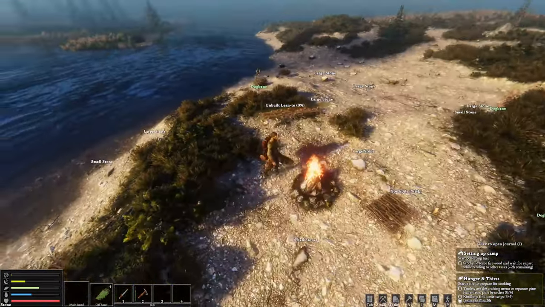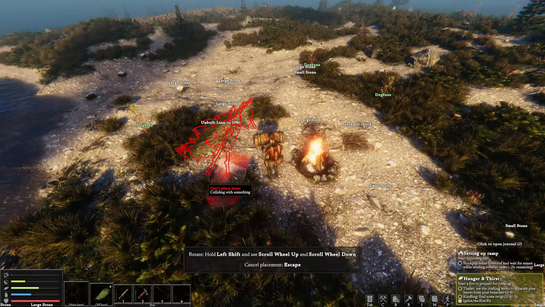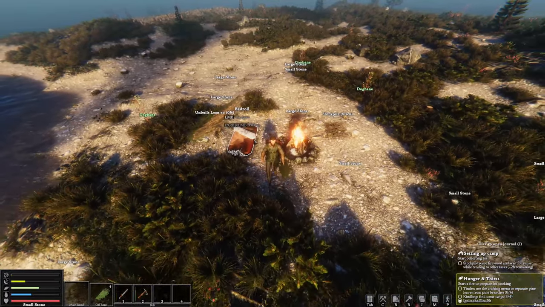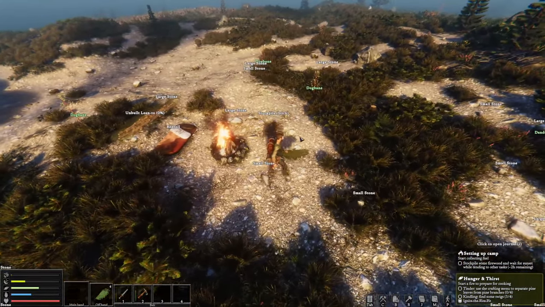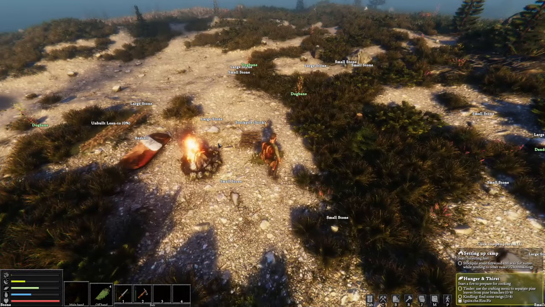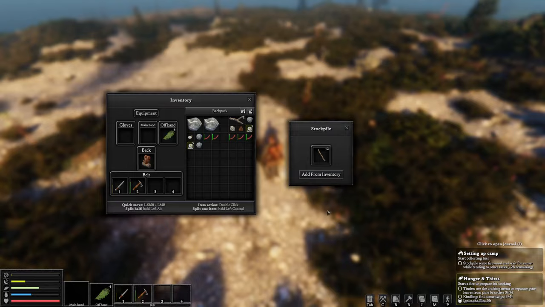Did it place down? I didn't see it place down. There we go. So we'll do that before we actually see. That's going to save us a load of space. Can we sort vertically? Good. Let's place this down. Put the sticks in there.